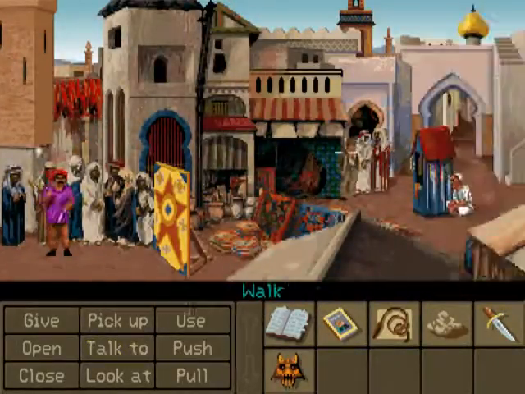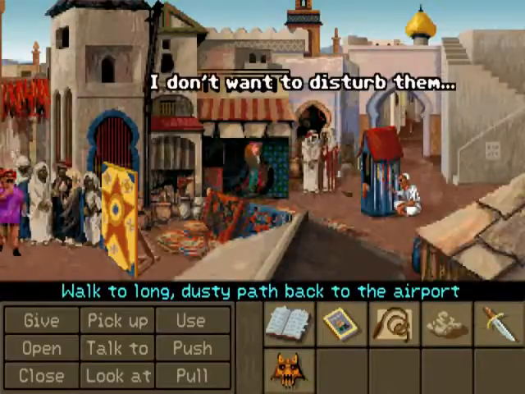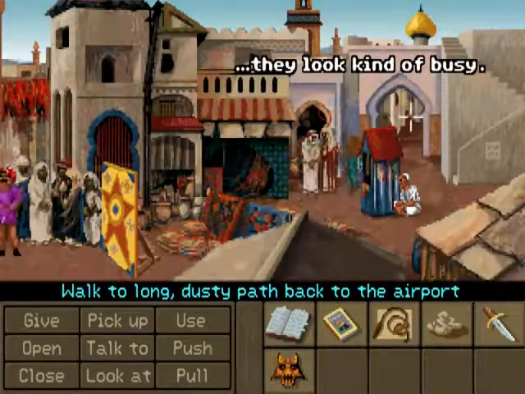Leaving. Can we talk to the citizens? I don't want to disturb them. They look kind of busy. Okay.